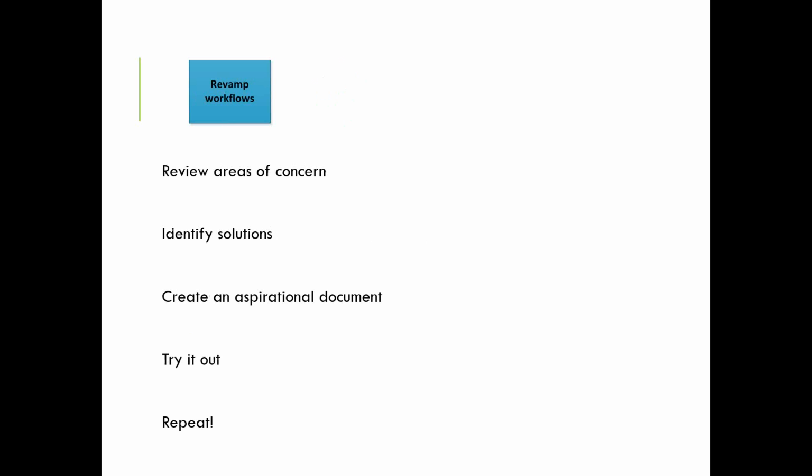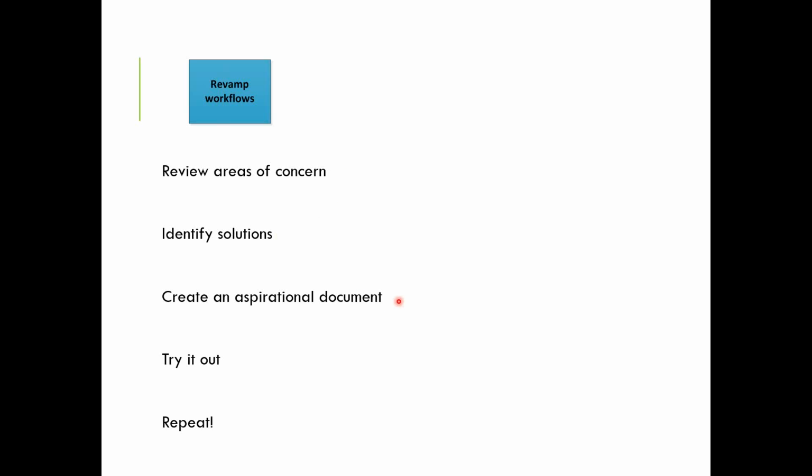And then finally, I guess I kind of talked about these things in what I was just talking about, but revamping your workflows, so talking about these areas of concerns, like some of the examples I just gave that come up as you review your workflows, figuring out your solutions, what you want to do instead.